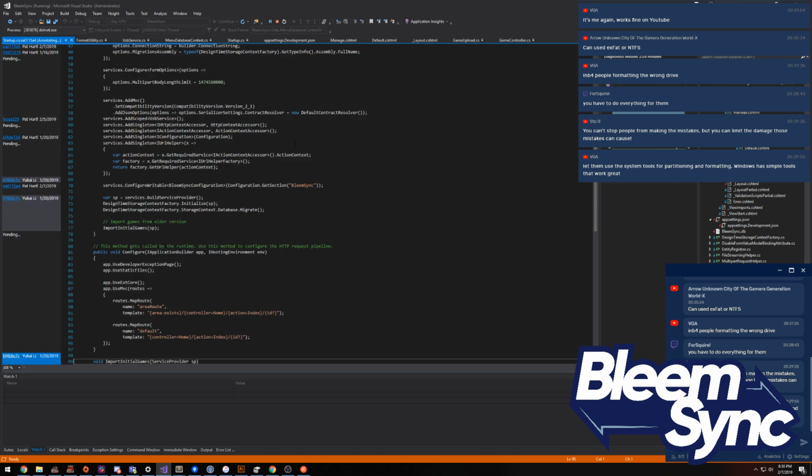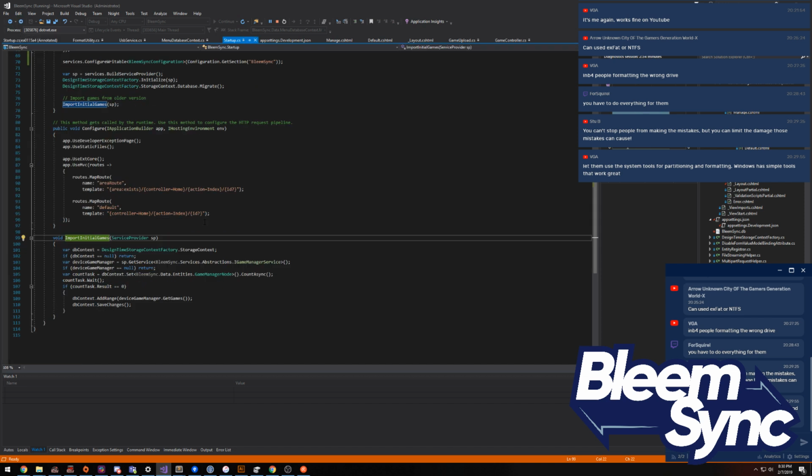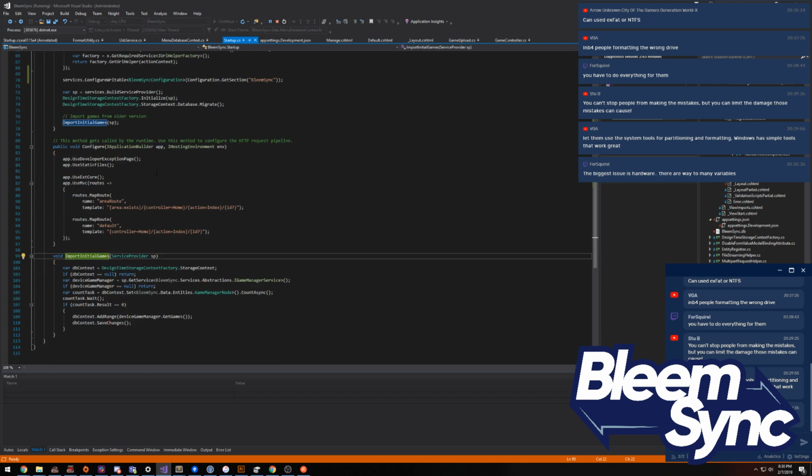Blame. Yep, that's him. Okay. So how do we pass in the database context? I wonder.